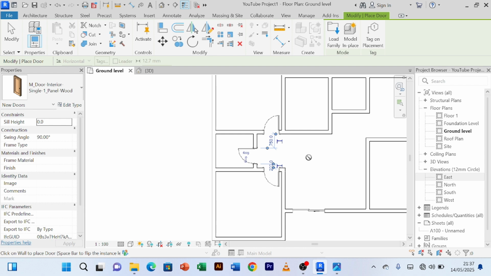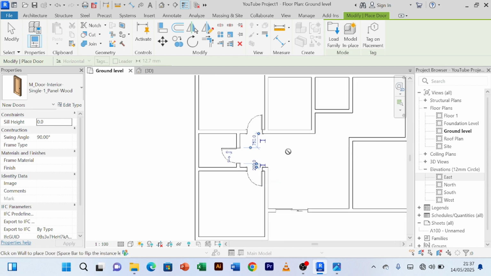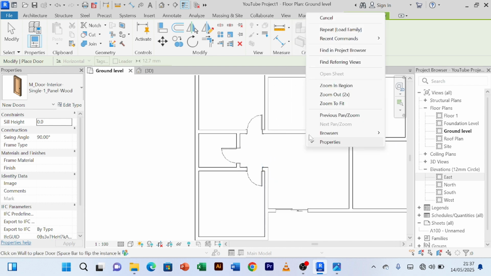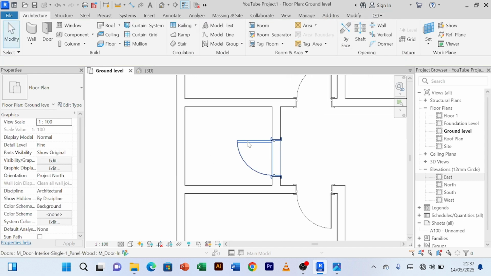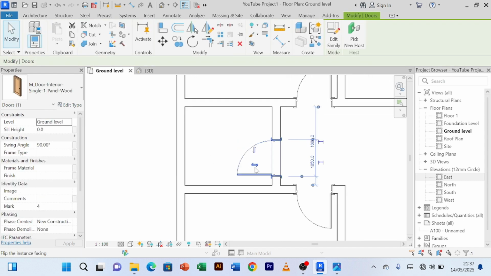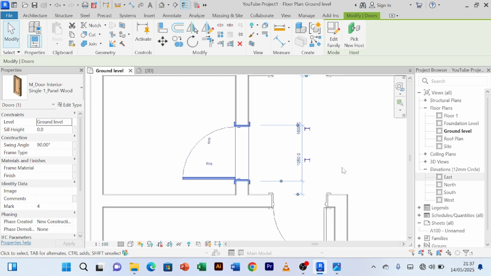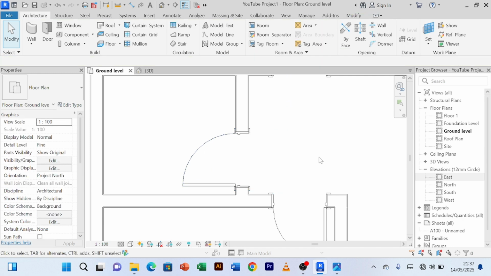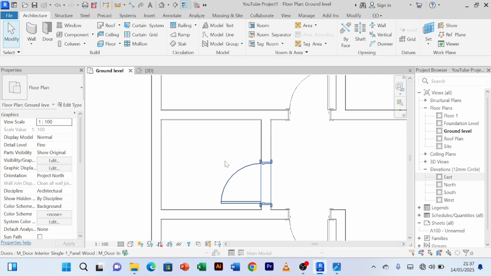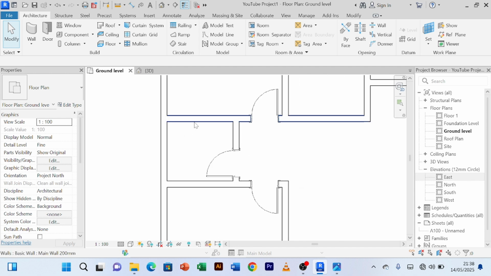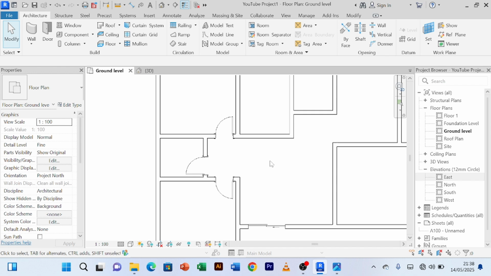So I will put it here for now, but we don't want it to open like this. For me, I want it to face this side of the wall. Then when I click here, I want this one to be 100 from the wall, so that we can have our washroom sit this side. So be a bit hidden.